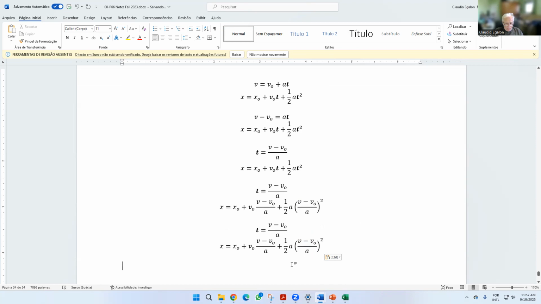Let's develop it further. Let's see if we can simplify anything here. V naught V, V naught V naught. And you know what happens when you multiply V naught by itself, right? This guy is going to become squared when we expand the square here. V squared minus 2 v naught v, and then finally plus v naught squared. We are almost there, right? We don't need the square here anymore.